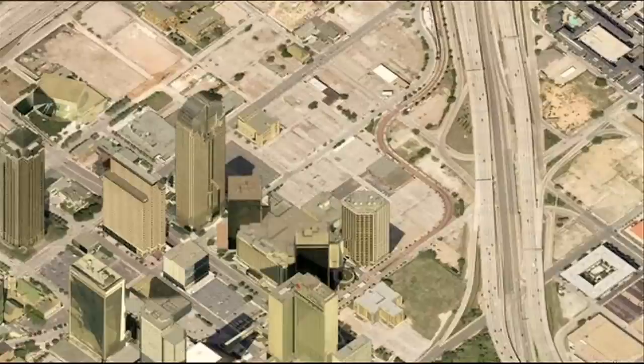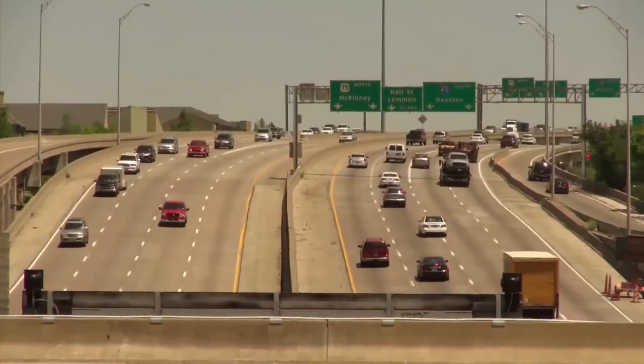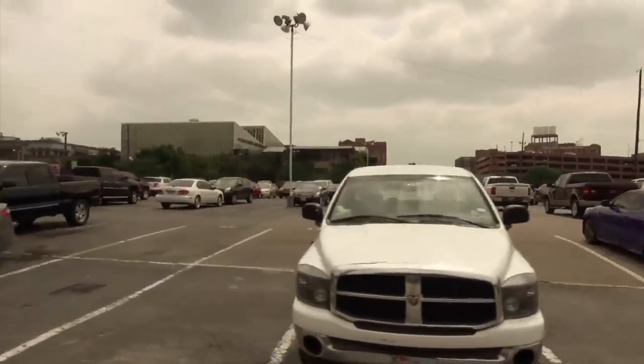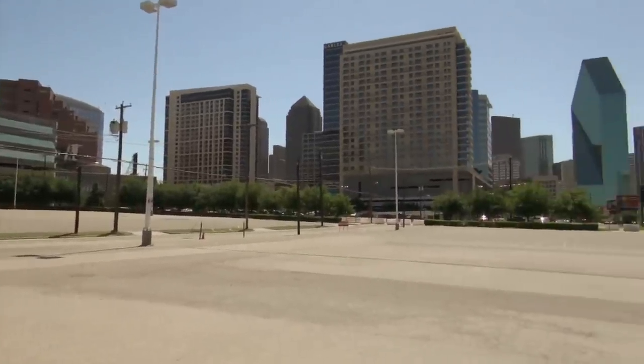I submitted this one because they were all along Highway 345, which is the one we're talking about trying to remove. Because if you basically subsidize everybody living far outside the city and commuting in to work, the highest and best use for the land around it is going to be parking. So people live outside, drive in, and then leave at night. But the problem when you do that is, once everything is parking, downtown is no longer desirable either.